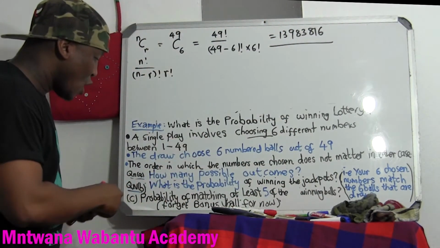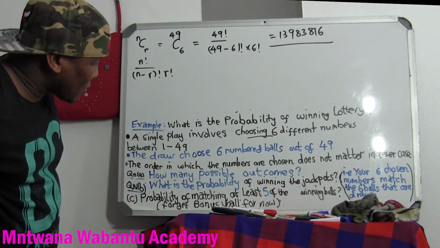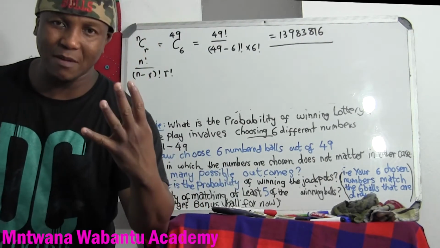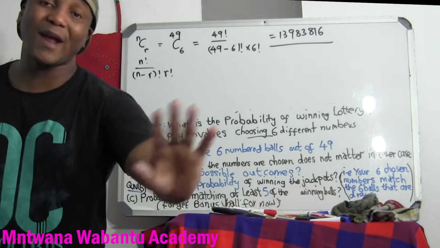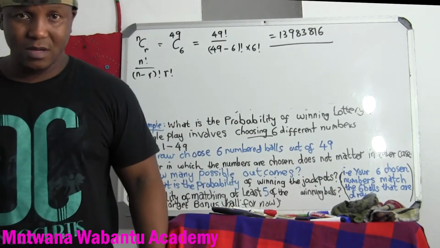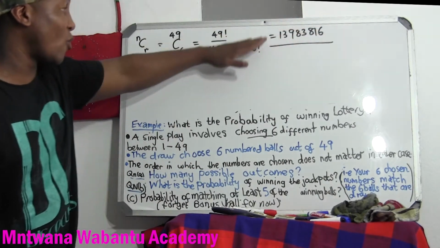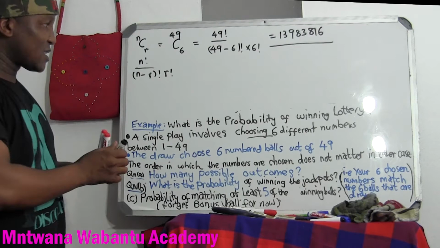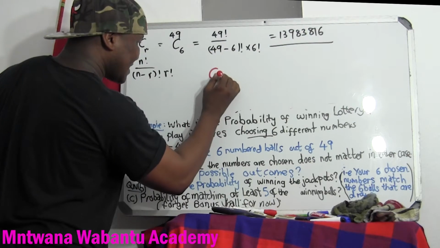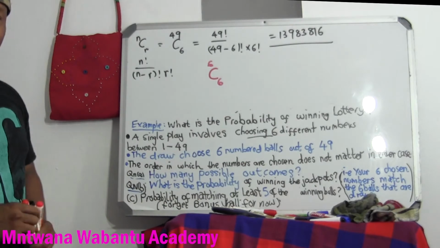The second one asks, what is the probability of winning the jackpot? If you win the jackpot, meaning all six numbers you picked are correct, that's going to be your probability out of all the possibilities. But what is the possibility? The possible outcomes can be this total. So now, if you can just select 6 from 6, from all the possibilities.